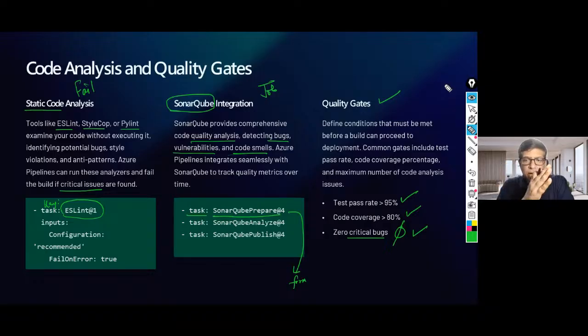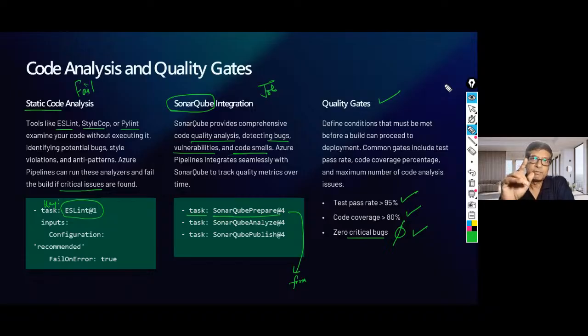Now can you think how each and every stage you are passing each and every parameter? Everything has been set up. Everything is very, very automated. Can you see how good the quality of the software is that you are delivering? You fail at every stage, and that is what you require. You must not fail in the end, you must fail early. That is the essence of DevOps. DevOps is something where you must fail in the very beginning, not in the end.